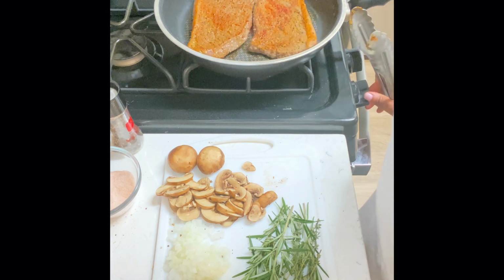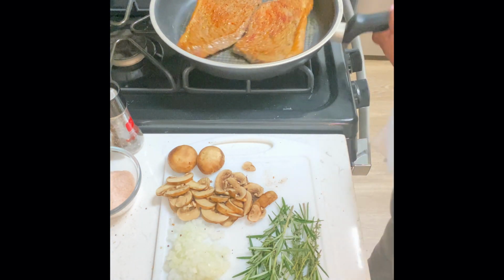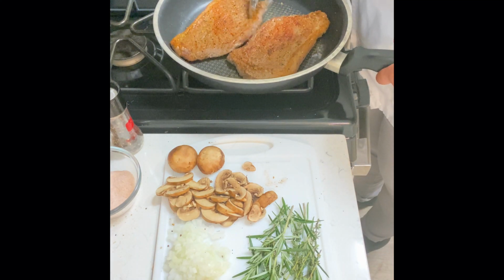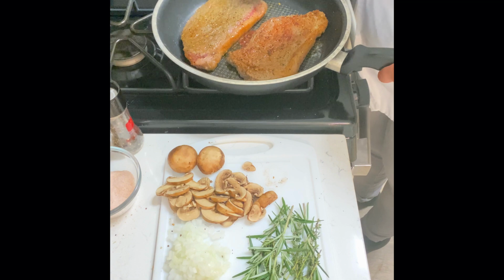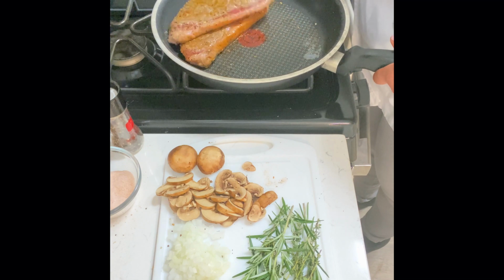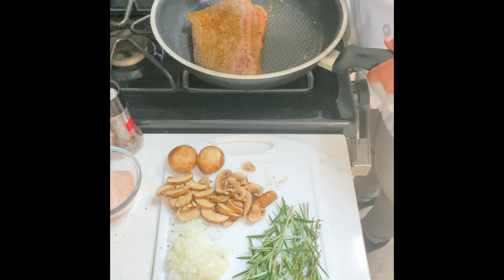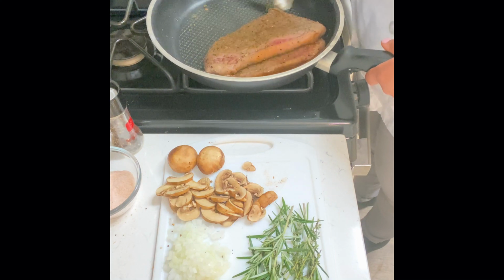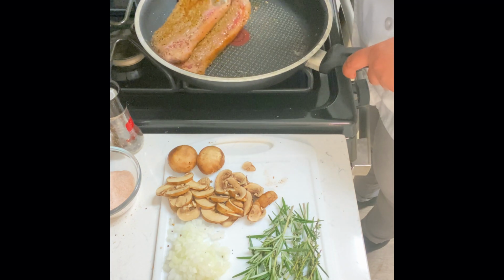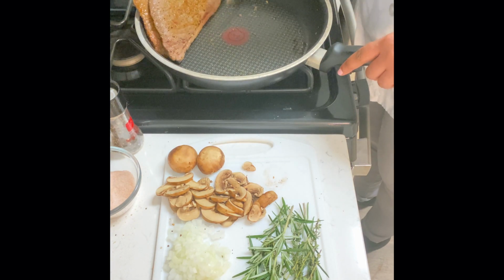Coming along nicely. Now let's add a little bit of aromatics to our pan. So I like to get a nice grip on the pan, and I'm gonna stand it up. First, I'm gonna get them both in the same direction. Then I'm going to stand them up. Now talk to me. How you feeling today? I'm going to stand you up to be bold. Got those standing up on the side.